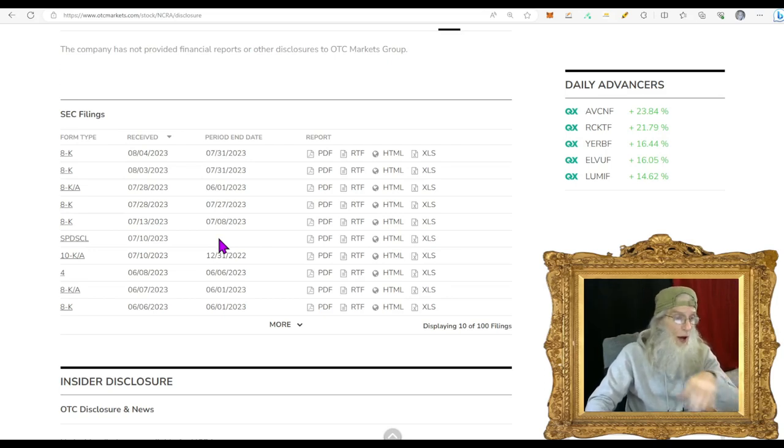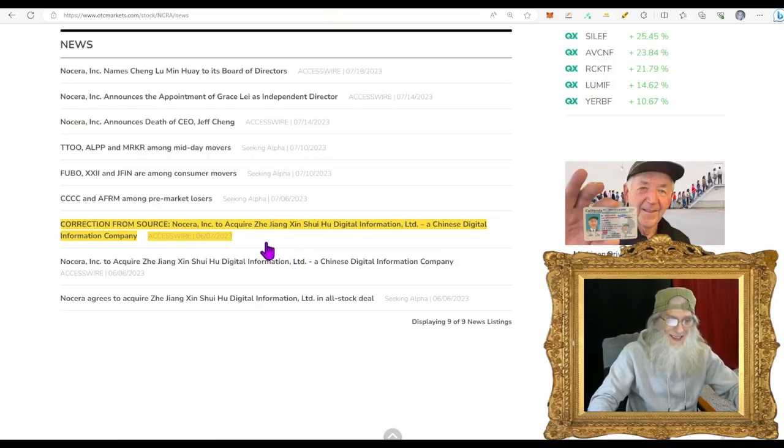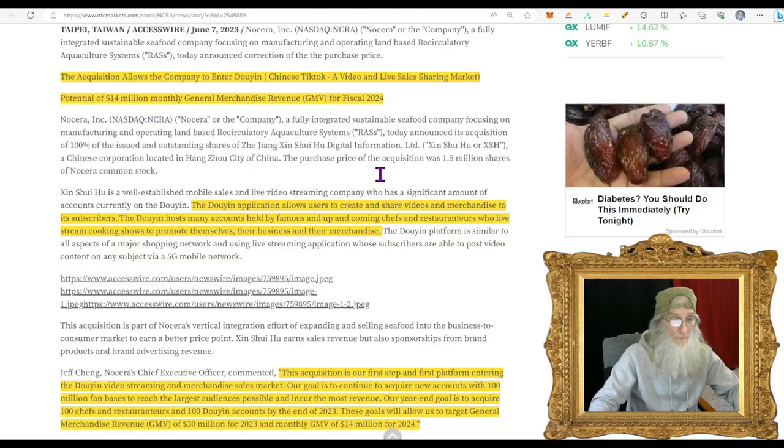And the other one does relate to the news, even though it's right here in July. They're talking about stuff that happened back in June. So jumping on over to that news, this is the big piece of news. And all the rest of the news is about them working with their directors, trying to get that problem fixed. But I want you to see the news that came out on June 7th.